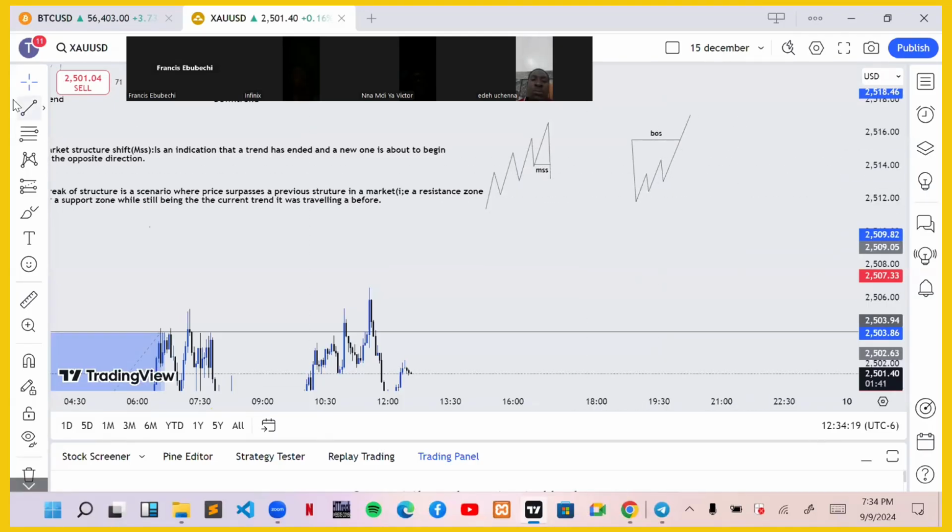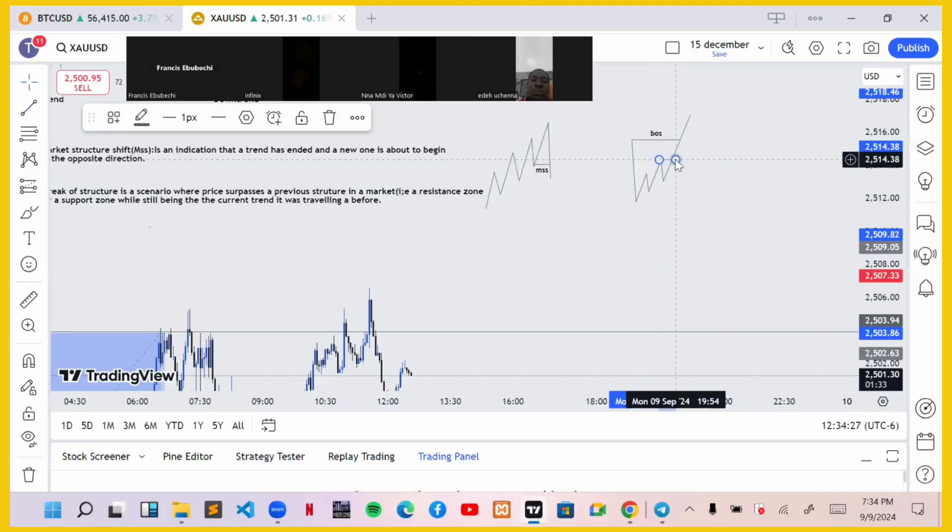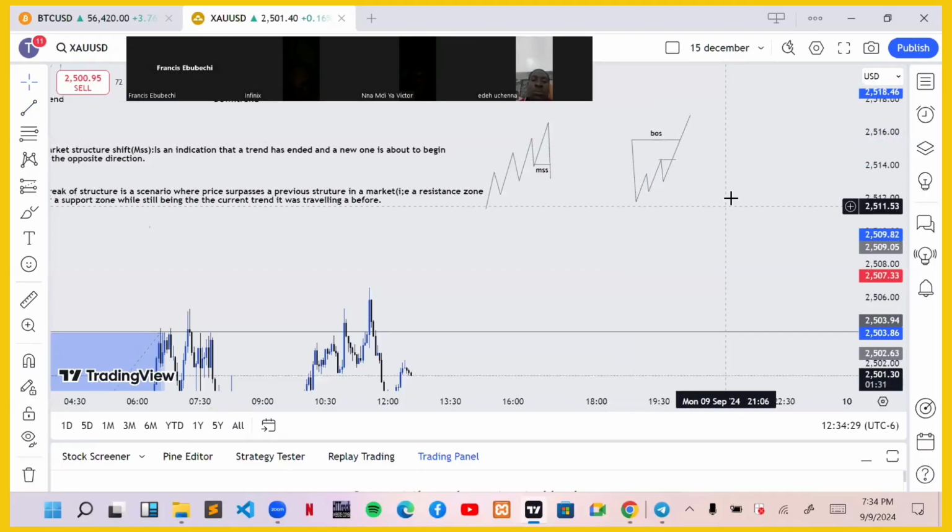Once we pay attention here, the market is making higher highs and higher lows. Each high that comes out is higher than the previous one. But in this case, it broke this structure again. At the same time, it also broke a key level in the market. So, a double break of structure. This is more valid because it gives you more confidence that the buyers are strong in this market, because this is a bullish market.